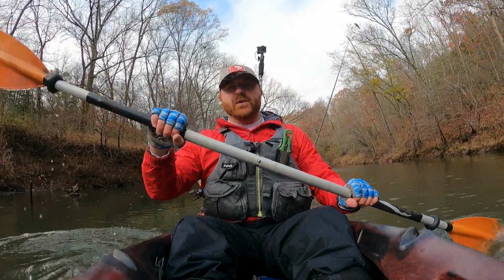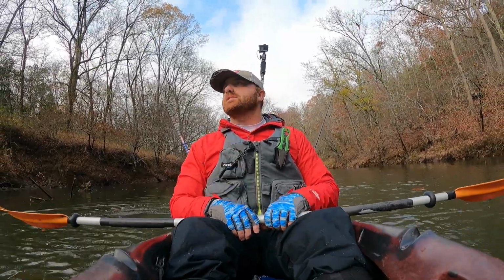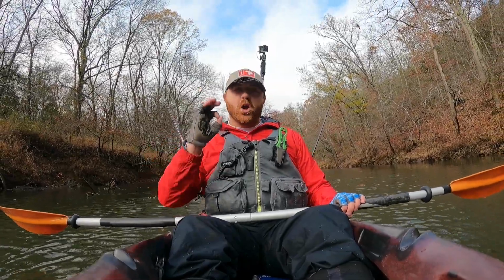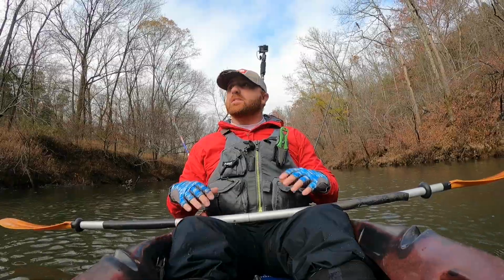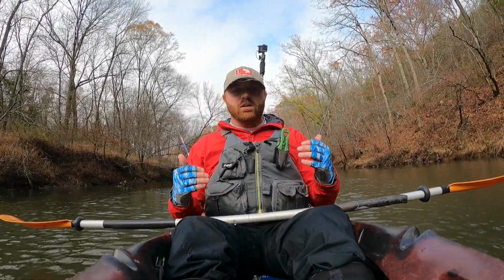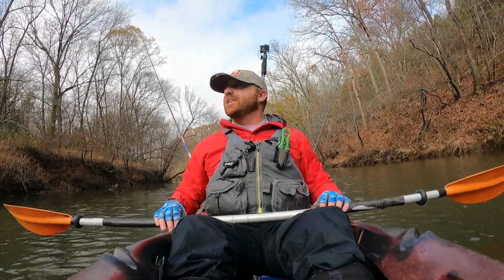Back to another adventure. Super excited today because we're on one of my favorite creeks, and it's about 5 minutes from the house. We've had a lot of rain the past few days, and this creek is at perfect floating conditions. Now I'm in the red kayak. I'm gonna call this the Red Rider because I feel like I'm in a small little Red Rider wagon compared to some of my bigger kayaks I'm used to. But it's super stable and it is comfortable.